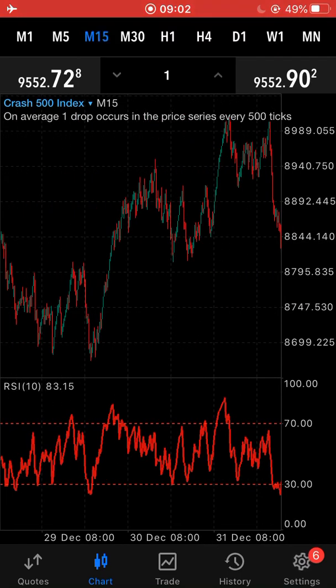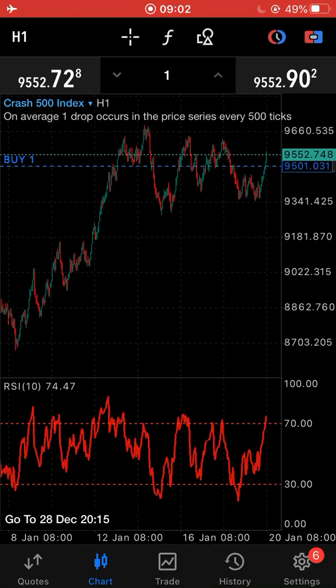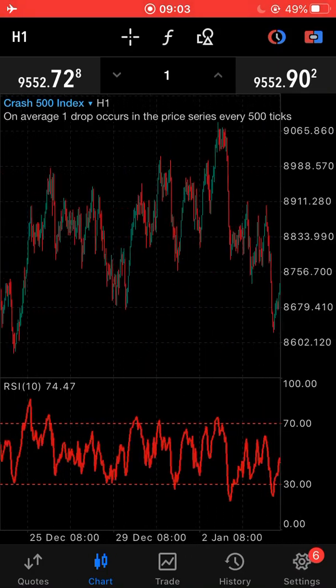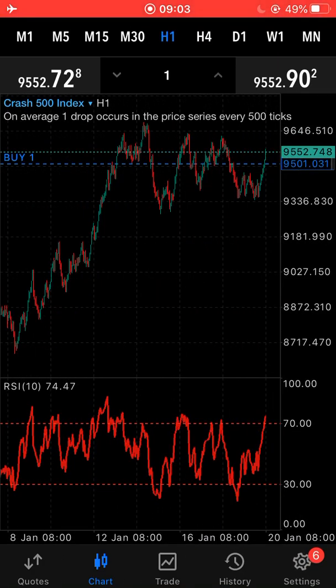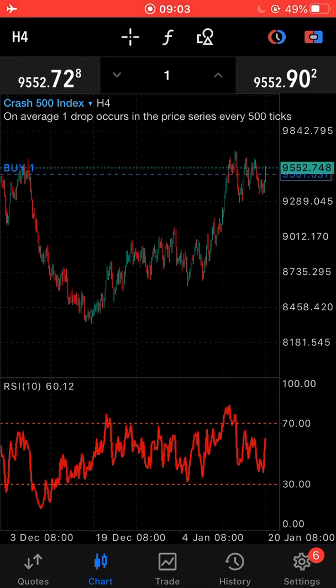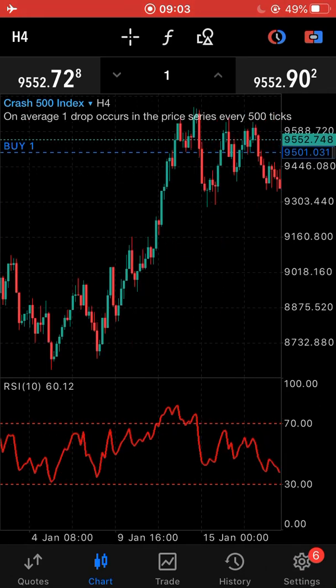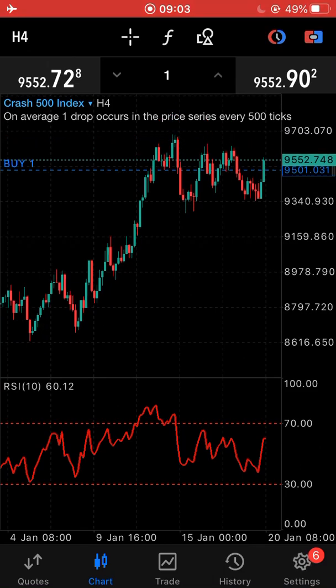First of all, you move to the hourly and check the trend of the market. If the market is in an uptrend, just as in this case right now, one mistake people make is identifying trends using a lower time frame. You can't really identify the trend using a lower time frame. I'm not here to preach about price action, but you have to know all these things. Right now the market is in an uptrend, and it's now consolidating.